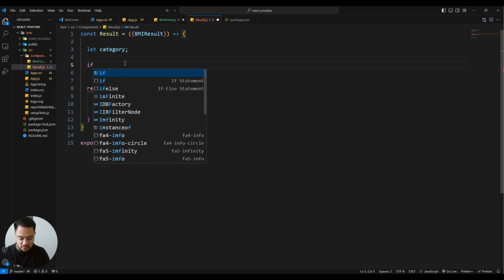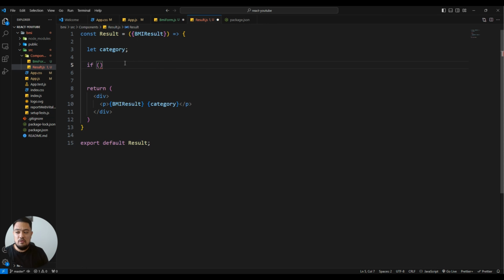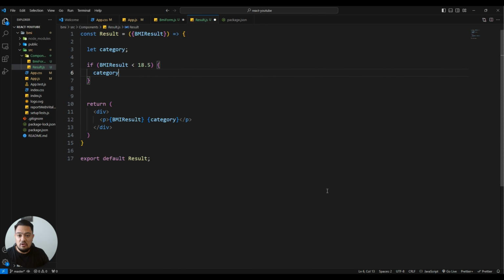So this is the standard BMI result chart. You guys can look it up. If you have a result of 18.5 or less than 18.5, your category is underweight. I'm going to put everything in double quotes, so when in the UI you'll see underweight.